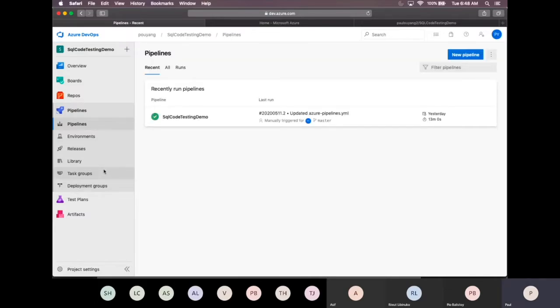But yeah, that's all I have, just to show you that everything that you can automate with PowerShell.